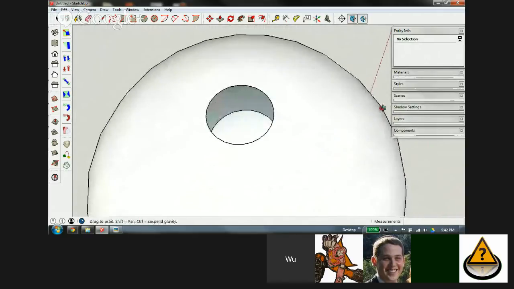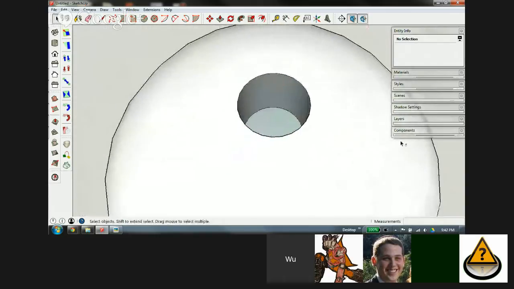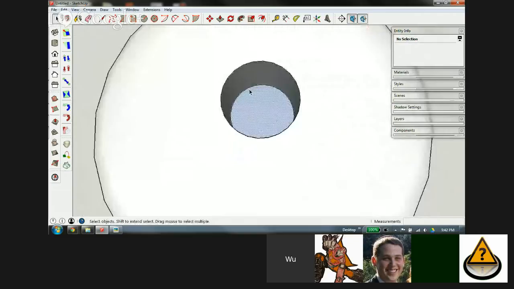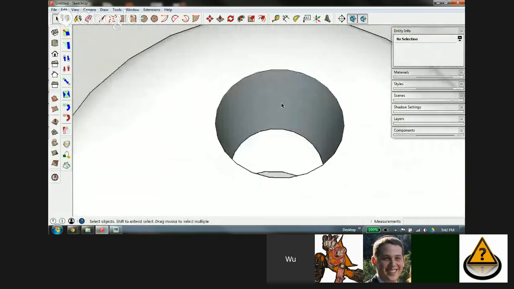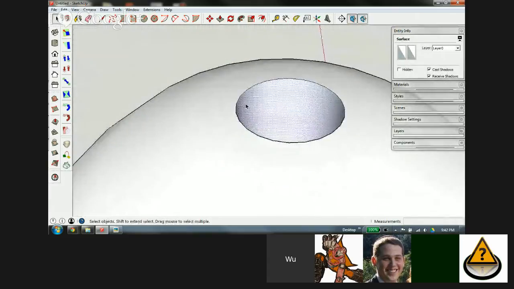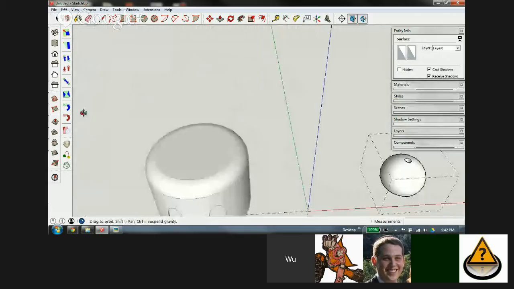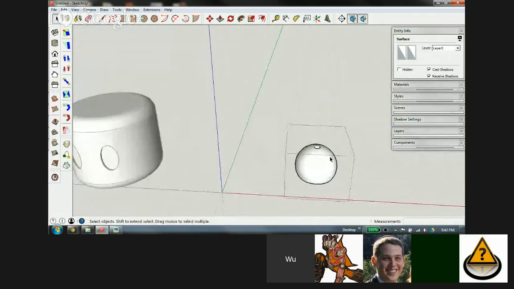Oh, why do we have no wall there? There we go. I must have grabbed a line or something. All right, reverse face. Now we've got a hole cut in our socket. Let's go ahead and position you where you need to go.